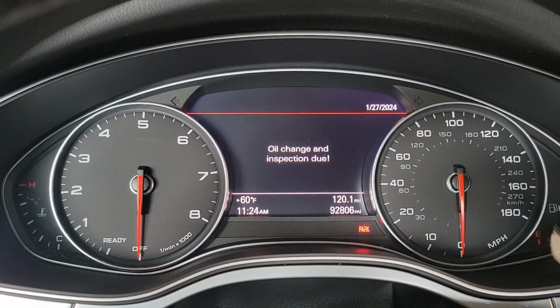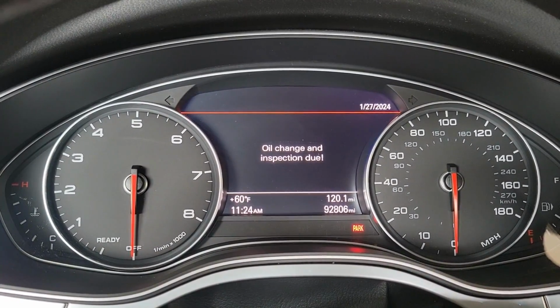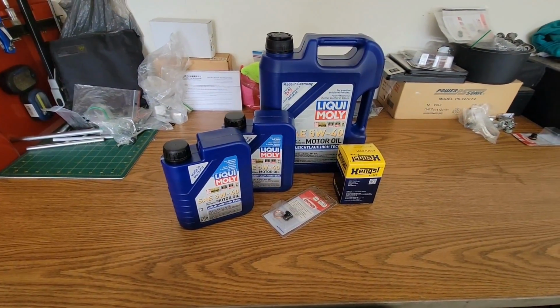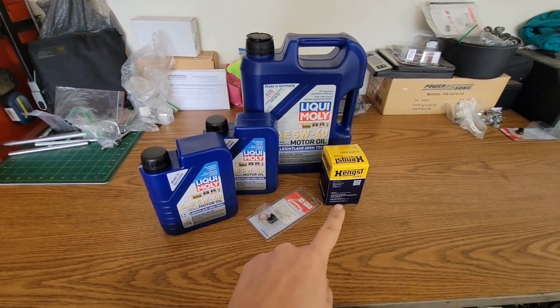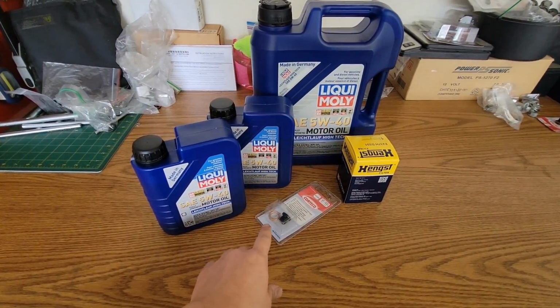It is time for an oil change on the A7, so let's get this going. Here's the oil change kit that I bought for the A7. I got this off of FCP Euro. Comes with oil, oil filter, oil drain plug, and a crush washer.